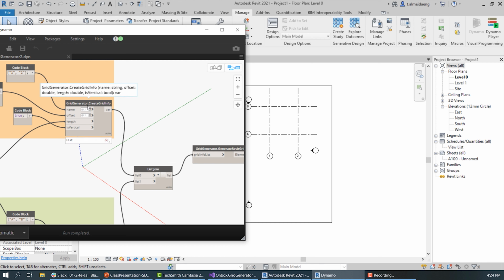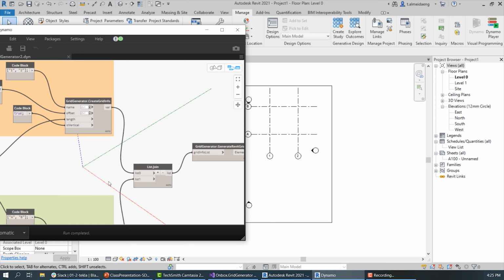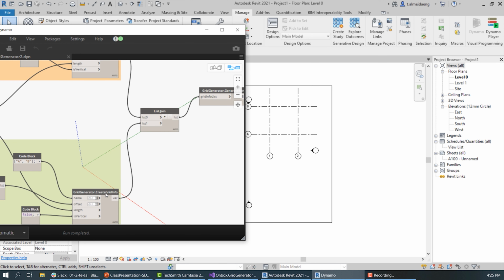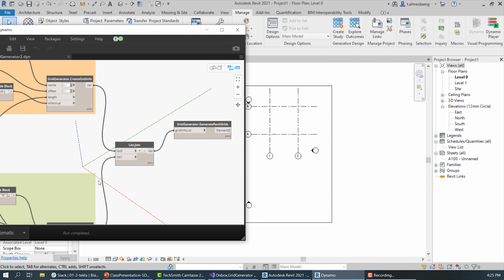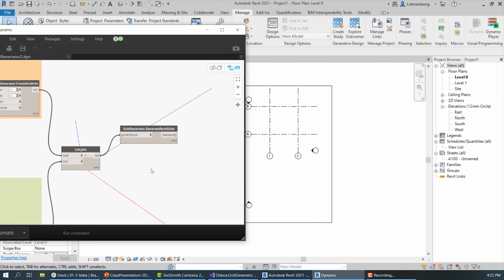The grid generator .create grid info, which has been used both on the horizontal and the vertical grids. Then we pipe these to a list, and then we finally input that in our custom node, which generates the Revit grids. So these 2 guys there, they're only metadata for the grids themselves. And this one here is the responsible for creating the actual grids on Revit.